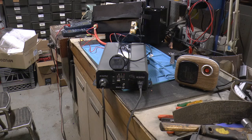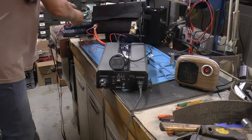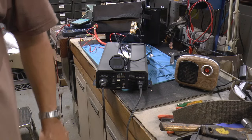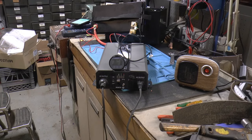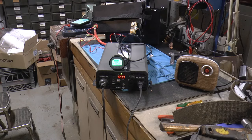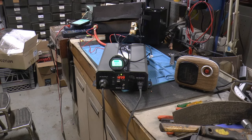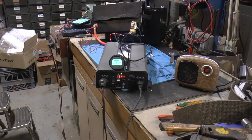Yep, it shut down. So, I guess it works like it's supposed to. I think it's 110 amps that the parameters are set for. So, you know, it did good. I turned that heater off. I'd say about 30 seconds, it all came back on by itself. I'll get this all tore apart, put the top back on it, and I'll give you my final thoughts.